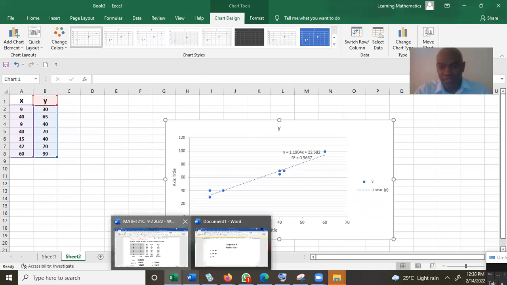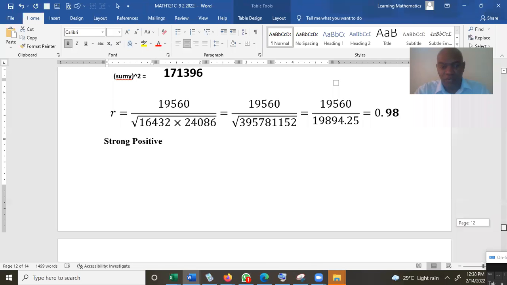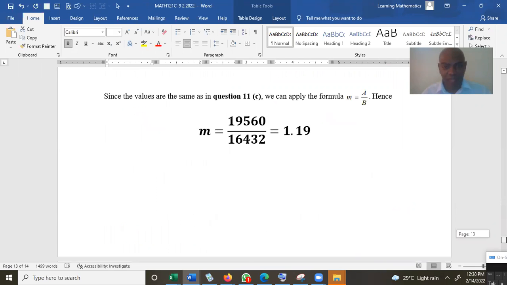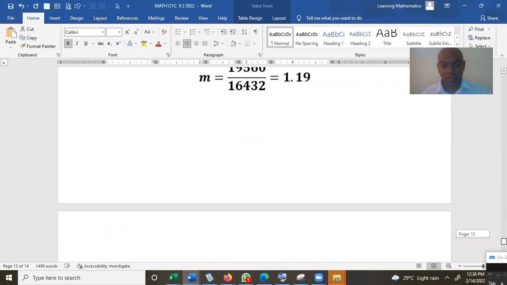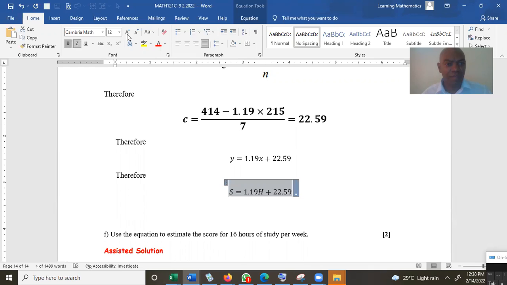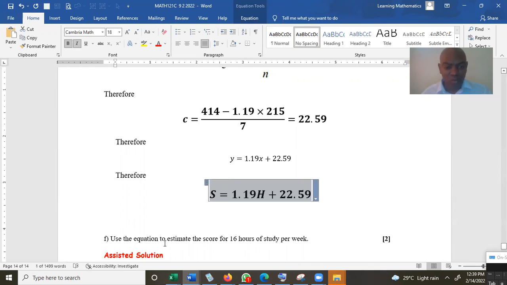Further, we can calculate the coefficient of determination. We get 0.96. And furthermore, we get an equation to describe that relationship. Here it is, a linear equation. See how deep the analysis can go. So this equation that we have just obtained using the formulas can be automatically obtained using Excel.